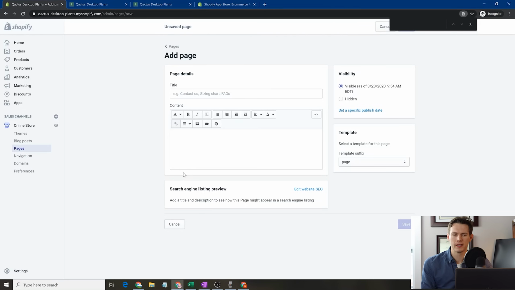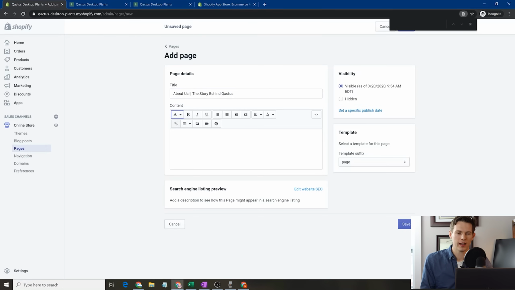Let's say it's an about us page. And so we want to call it about us. And I do recommend having a little bit more, not just about us, have something else there. So the story behind our company or something like that. And again, I said this before, but just to be very clear here, Cactus with a Q is not a real brand. If there is any business similar to this, this is totally unaffiliated with them. This is really just a hypothetical brand right here.